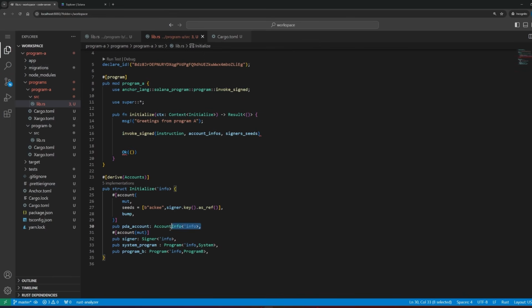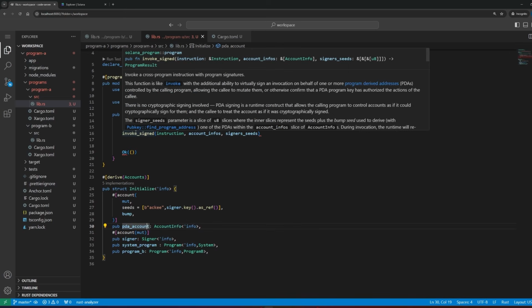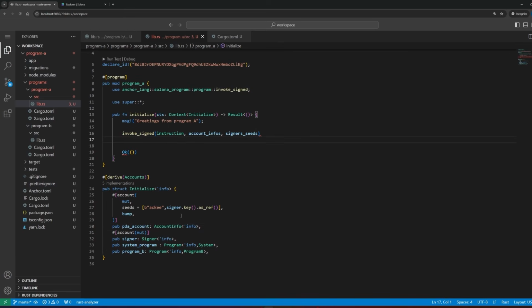We need this PDA account to sign this cross-program invocation, because we need to authorize that yes, we would like to transfer lamports from the PDA account. I will also show you how it behaves with just the invoke instruction, but firstly, let's start with invoke_signed.